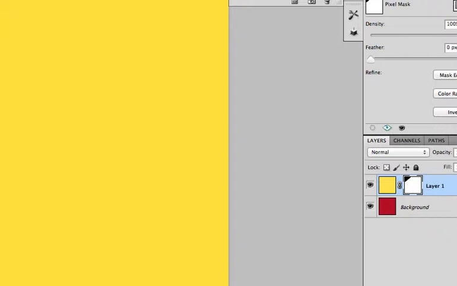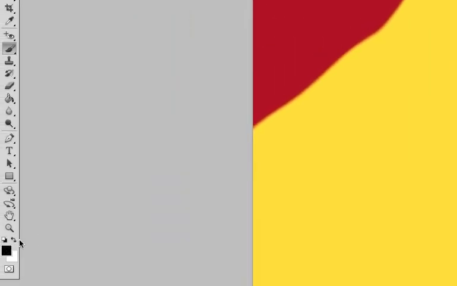Now, how this is different from erasing: if I think, oh, I covered up too much, I need to reveal a little bit more, I can come down to my color swatches and hit this little double arrow button and make sure that white is the foreground color.